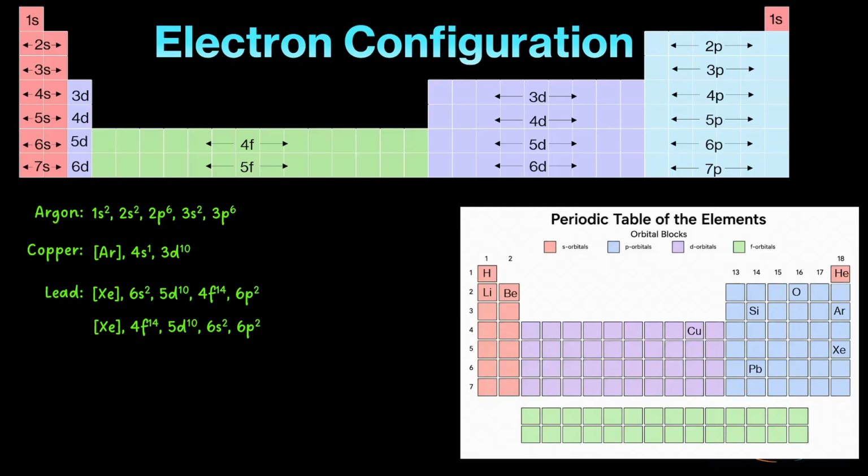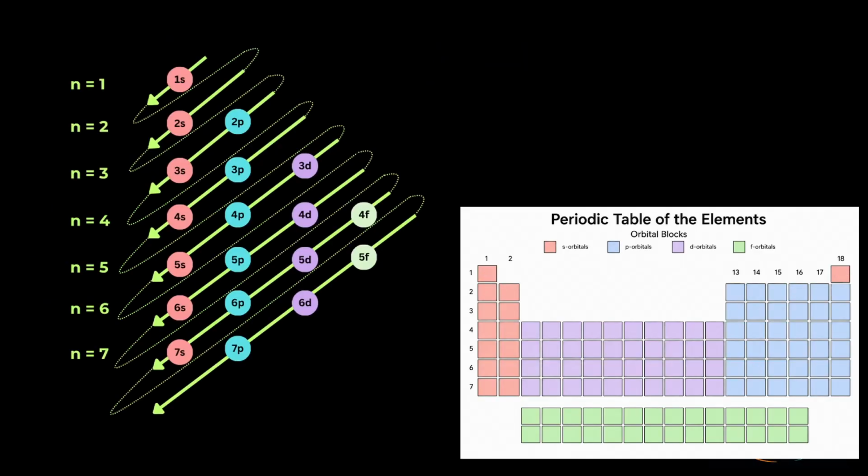Now, a lot of times students will struggle with the order that they go into once you start adding in d's and f's. And there's a little diagram that helps some students. Here you can see it's sort of like this big S chain. And if you just follow it, it will tell you which ones come next. So you can see that you have 1s, and then if you follow that around, you get to 2s, and then you get to 2p, then you get to 3s, then you get to 3p, then you get to 4s. Then you go back to 3d, 4p, 5s, 4d, 5p, 6s, 4f, 5d, 6p, 7s, 5f, 6d, 7p.